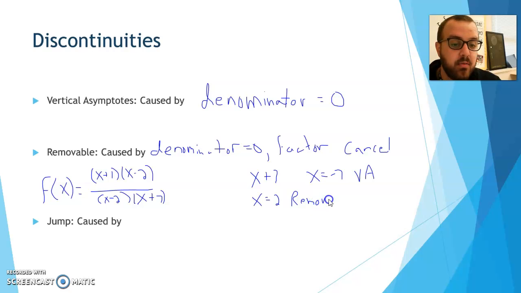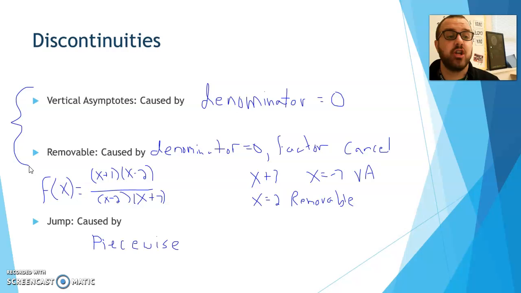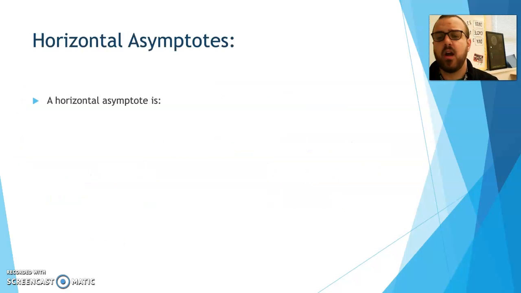Those are the two big ones that we have to pay attention to with rational functions, okay? There is another kind of discontinuity that we talked about, which is a jump discontinuity. That's caused by piecewise functions. We're not really going to be delving too much into those in this chapter. We're mainly focused on the rational functions, so your main goal is to focus on these first two. Make sure you know how to find those and the difference between those, okay? All right? Now, that's what we talked about before.